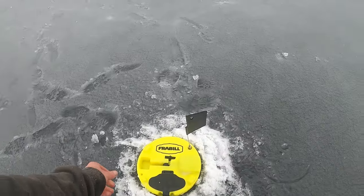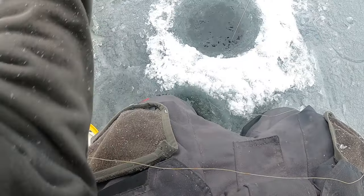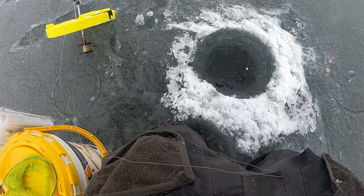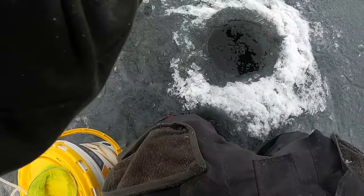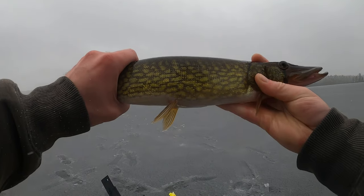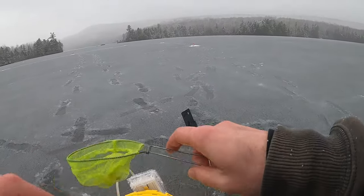All right. Let's see if it came back. Oh, yeah. Feels a little bit bigger than a perch. Maybe it's just a big perch. Oh, oh. It's a big perch or small pickerel. Ah, small pick. Got it. All right, there we go. Not a bad pick. And I don't know how he didn't fray my line, but I'm not gonna question it.